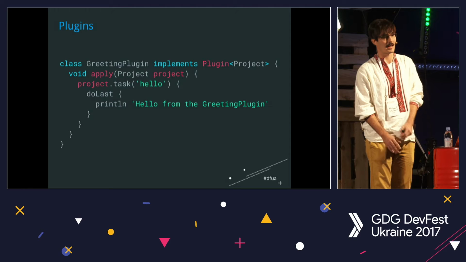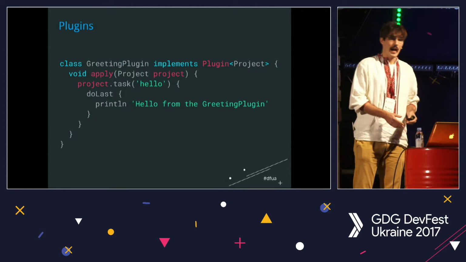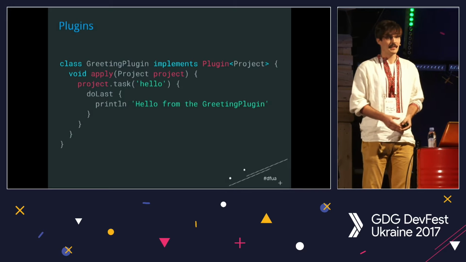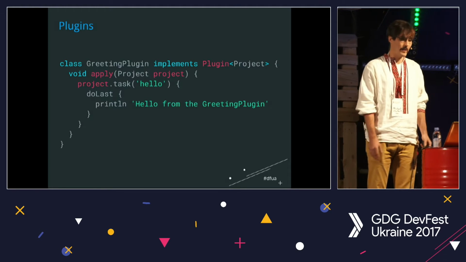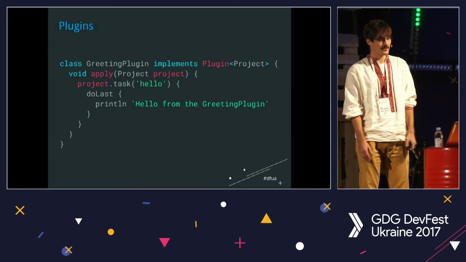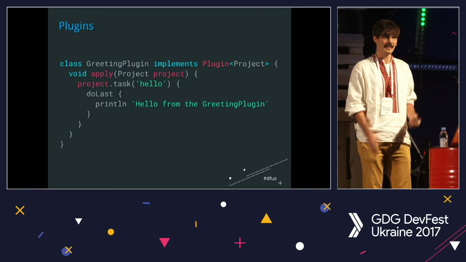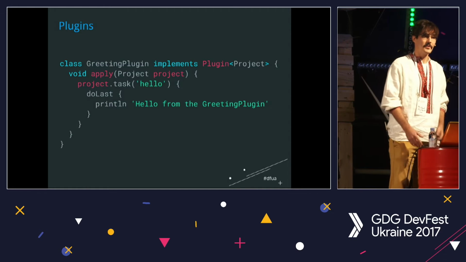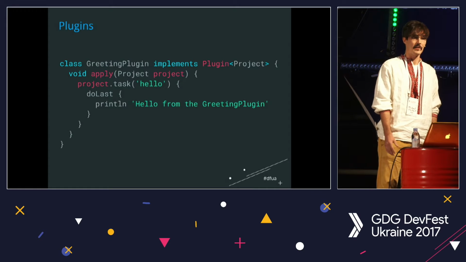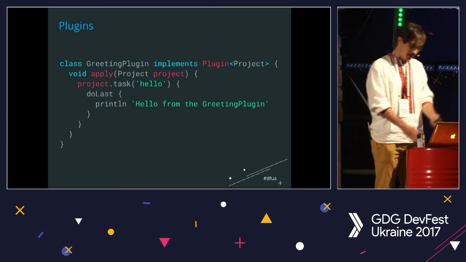A plugin is some class, written in a JVM language, that implements the Plugin interface and overrides the apply method. This method receives a project object that was created on the initialization stage, and the plugin configures this object in some way. For example, it adds a new task, hello in this case.